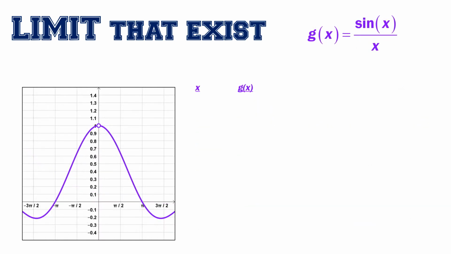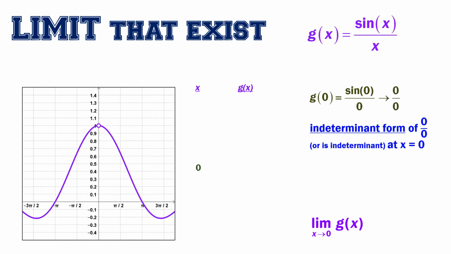Let's do another example in which the limit will exist. And for that, we'll set the function g of x to equal sine of x all over x. And then we'll find the limit of g of x as x approaches 0. Like the last problem, maybe we'll start at 0 and plug it into g. And again, we'll have a numerator and a denominator that are both equal to 0, and we have an indeterminate form. But more importantly, we are dividing by 0, which means g of 0 is undefined. And we'll have a hollow dot at x equals 0.